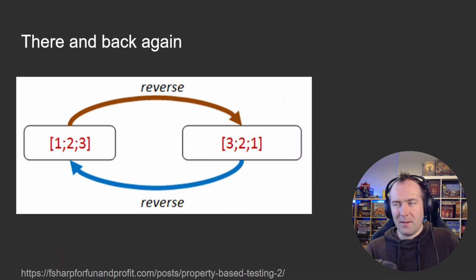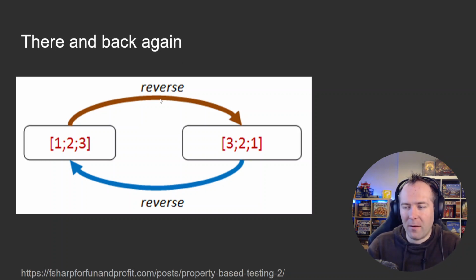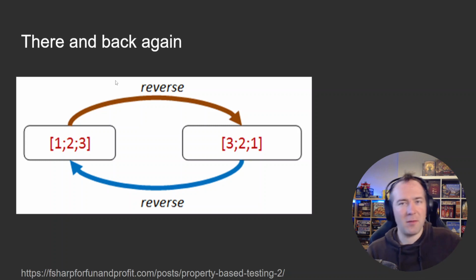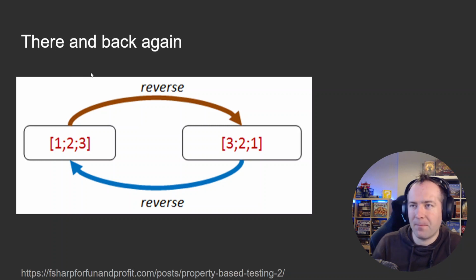The third one, it's a straight up Lord of the Rings reference. It's called There and Back Again. And that's when you have operations that are the inverse of each other. For example, when you reverse a list and you reverse that reversed list again, that's the property we saw a couple of minutes ago, you end up with the original list. And that's there and back again. Other typical examples are zipping a file and unzipping it again should result in the same file. Encryption, encoding, stuff like that all falls under this category. Or even something I use a lot is when you write something to a database and then later you read that same thing from the database, you should end up with the same record. So this is there and back again.